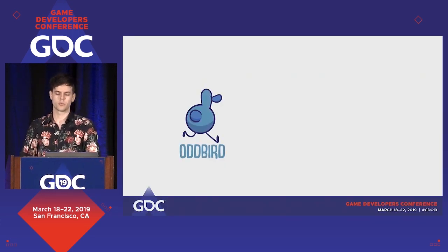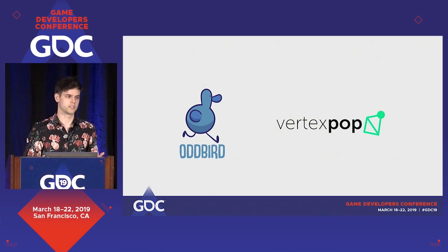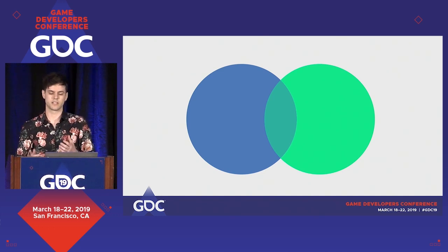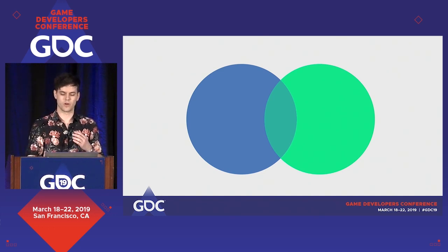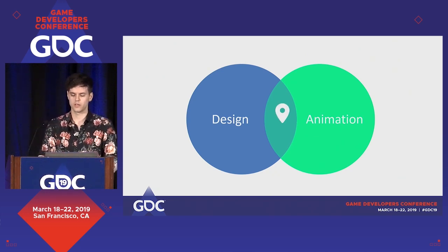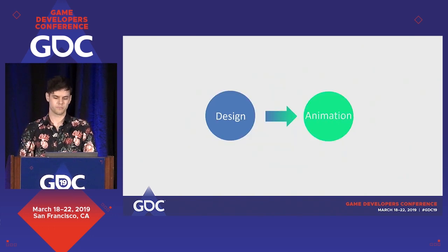So I co-founded a company called Oddbird, where I focus on game design mostly, but I also do freelance animation at a company called Vertex Pop. So to best illustrate my point, I want to frame this as the area between where my design skills and my animation skills overlap. I'm going to use examples that have helped me, but I think this can apply to any discipline really.